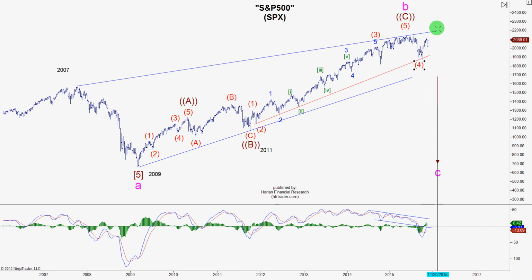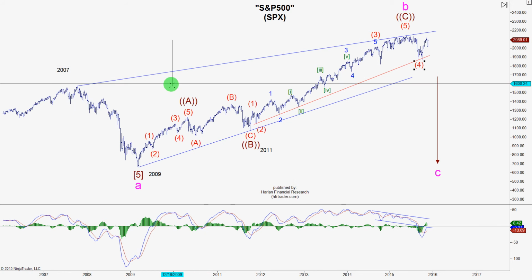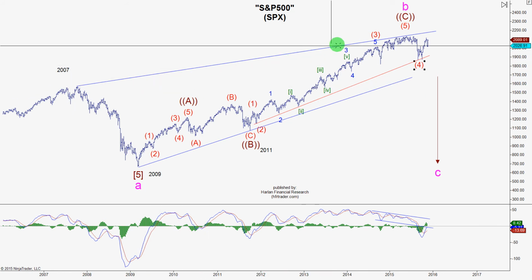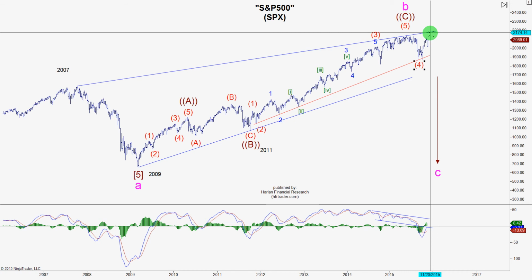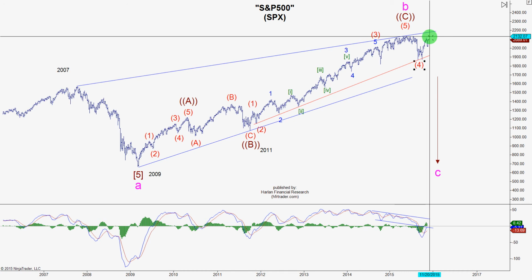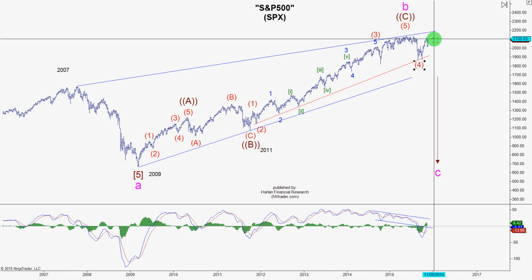And this trend line goes all the way back to the 2007 top, comes up to the top of the ending diagonal. So this would be a good target if the market makes new highs, but we haven't made new highs yet, and the wave count is so ambivalent that we can't state emphatically that we are going to see new highs. So we just keep watching and waiting. We keep trading the short-term waves until we see more information.